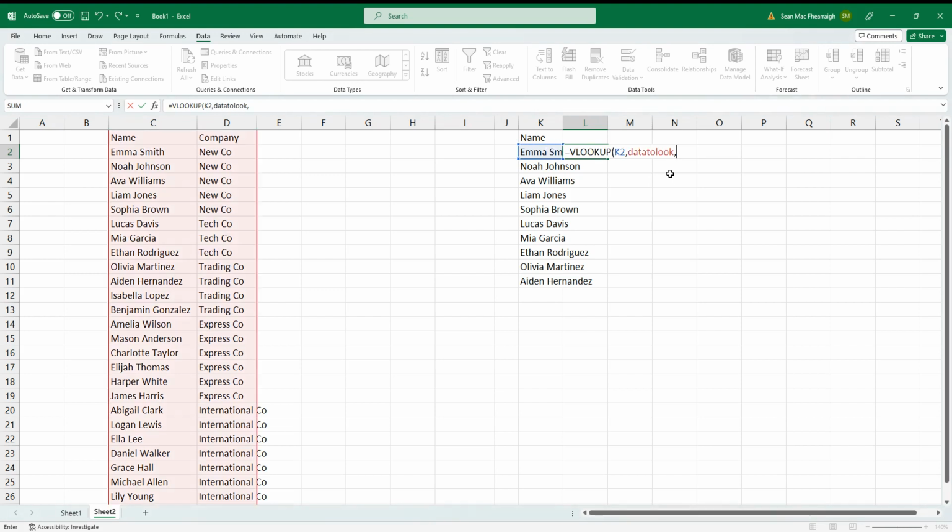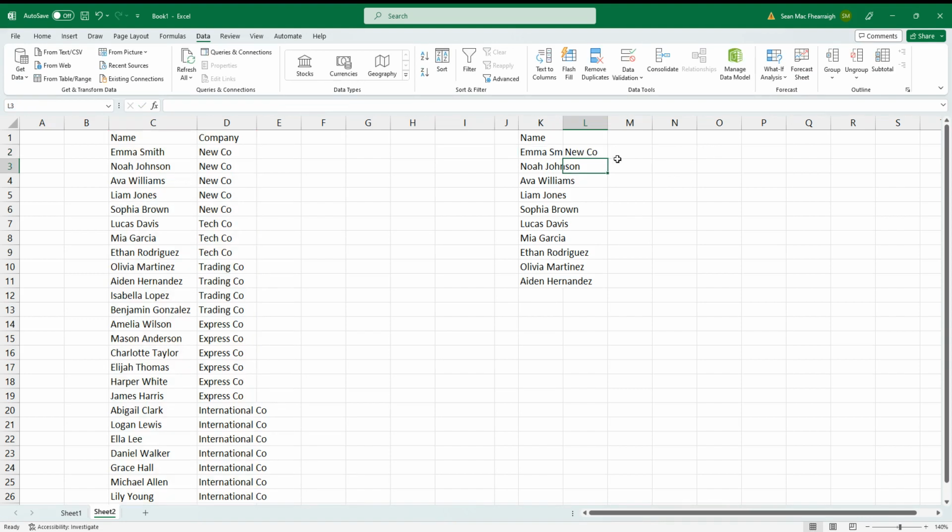And then what we want to do is pull this data out of column D, which is our second column. And then we want to press false. That only brings back exact or approximate exact matches. Okay, so that's the new code. And all we need to do then is just drag our data down.